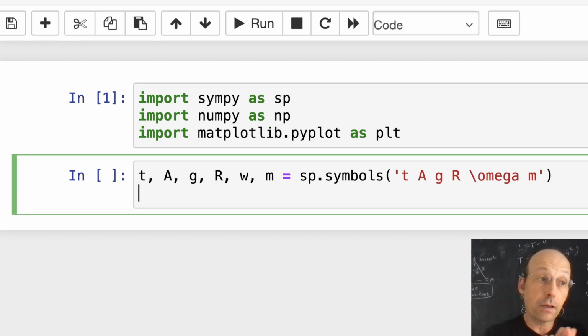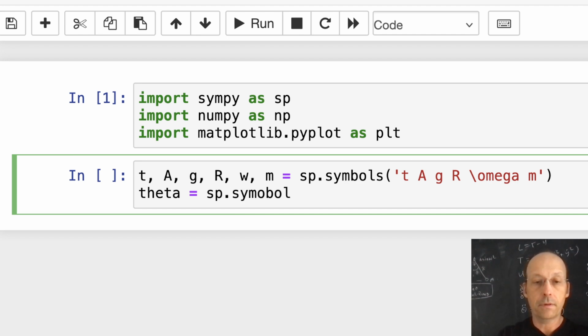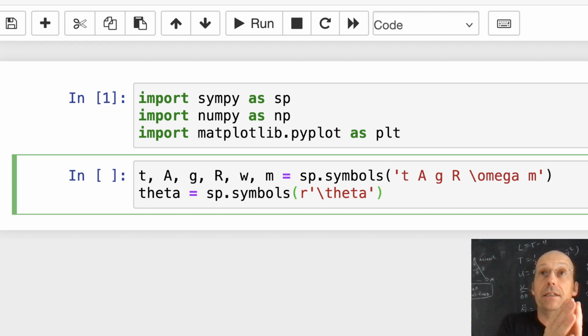Now, there's another variable that I need. I need theta, but theta is not just a normal variable. Theta is a function of other variables, so I need to tell SymPy that. So here's my theta. It's sp.symbols. Again, got to spell it right. Symbols. Now I'm going to call it theta, which is the LaTeX version of the word theta. And then that r there is important because that says do this as raw text, because a lot of times when you put in the text, that slash means return, and this says don't do that. We're going to use just a slash, I think.